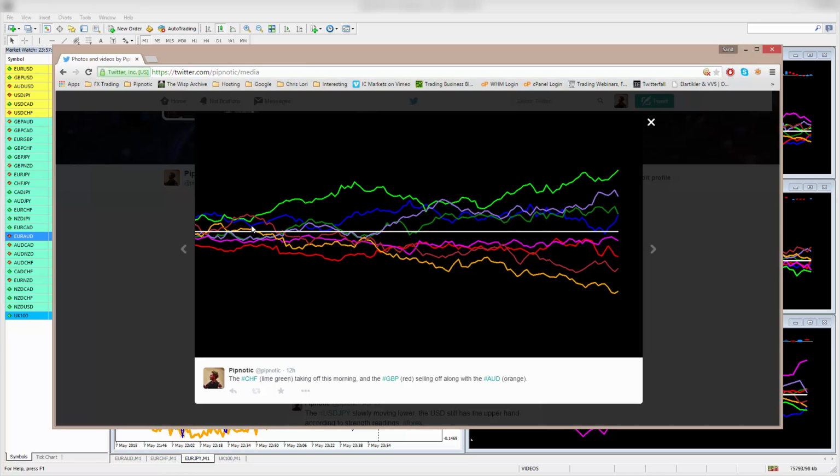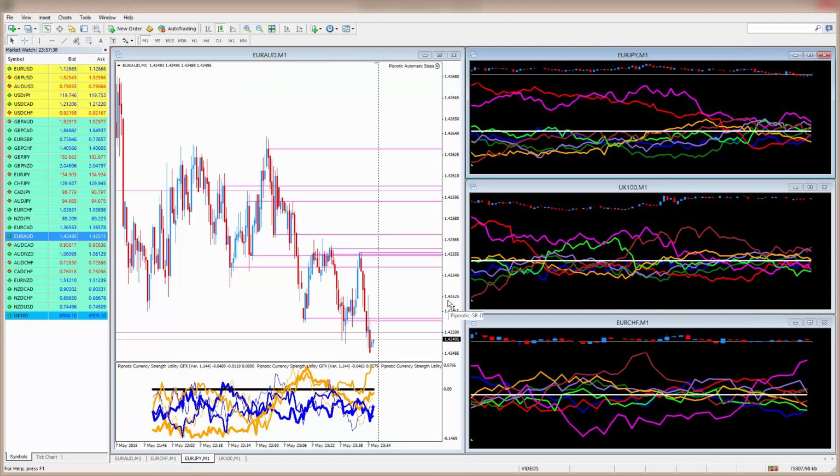We have a really nice example here of the Australian dollar, which is just selling off very gradually, and it keeps doing it. And this happened throughout the entire European session today. So this is a really good example here. You can see how we have 4 currencies that are strong and 4 that are weak. So there's a lot to do here. So this could keep us busy. So this is ultimately what we're looking for when we're looking for currency strengths diverging.